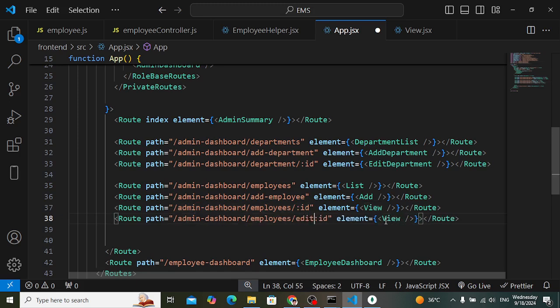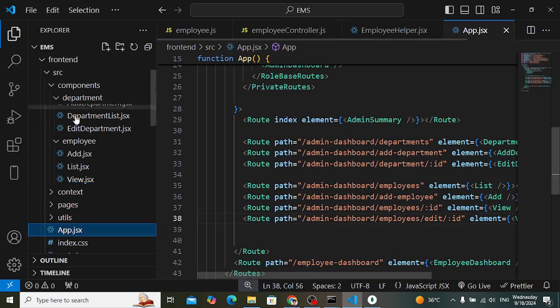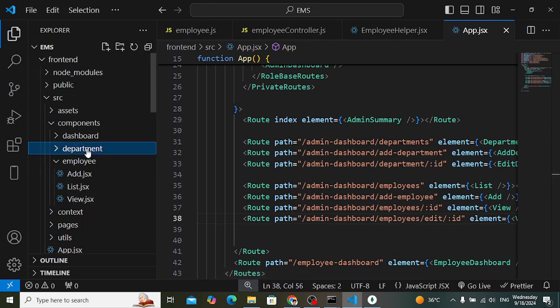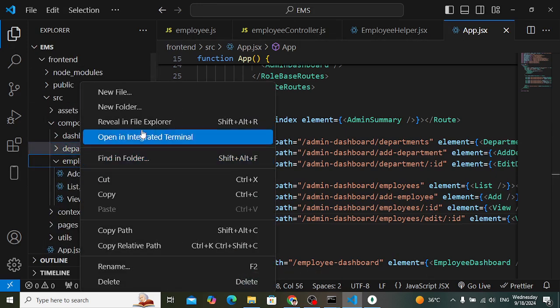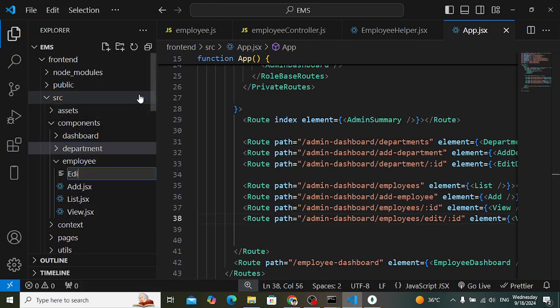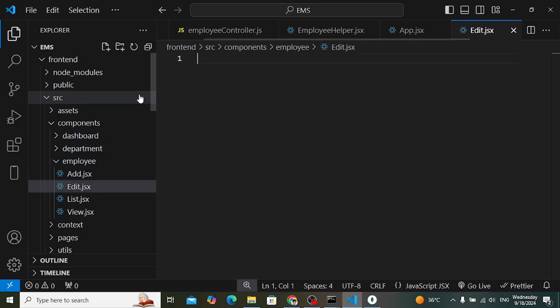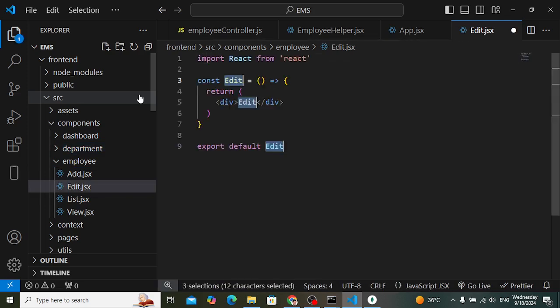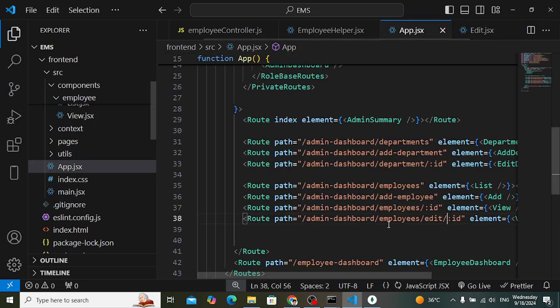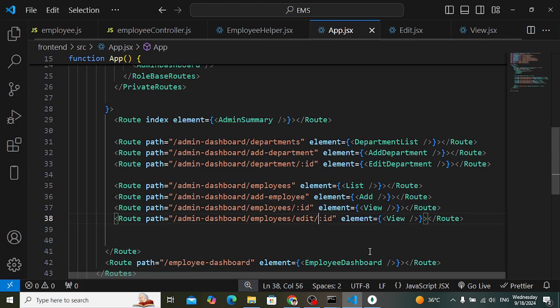Employee slash edit slash id, and here we will use the edit component. Let's create the edit component. Let's now import it inside app.jsx instead of view. Move to edit.